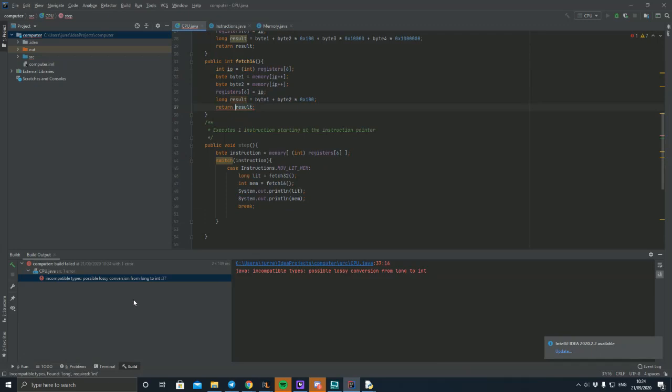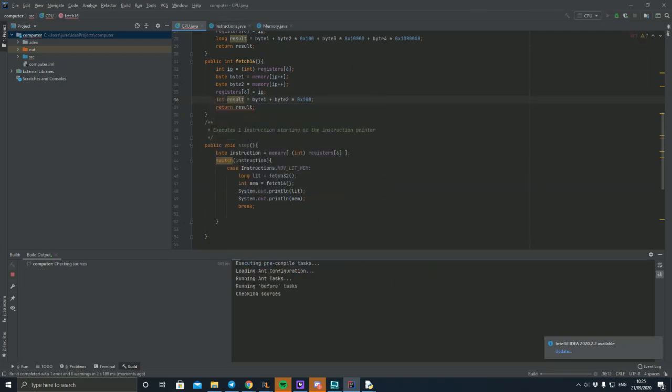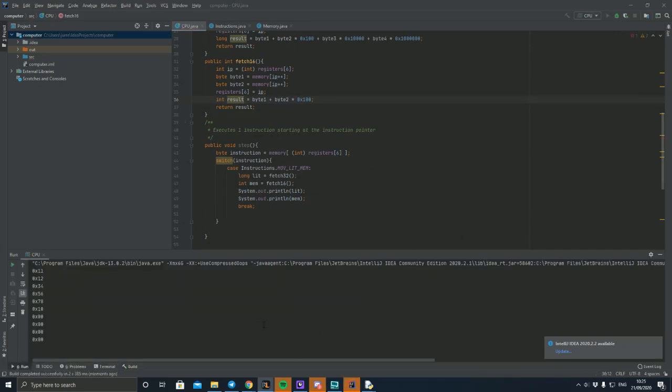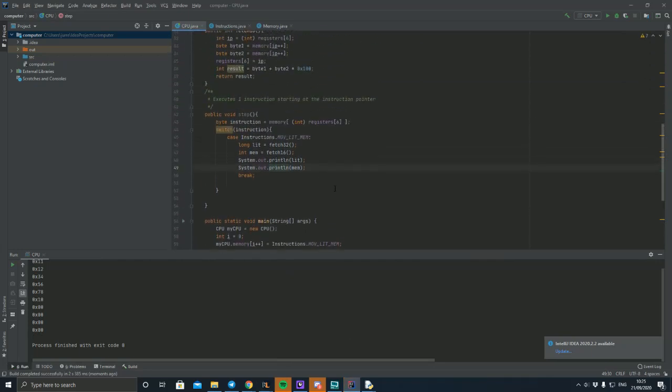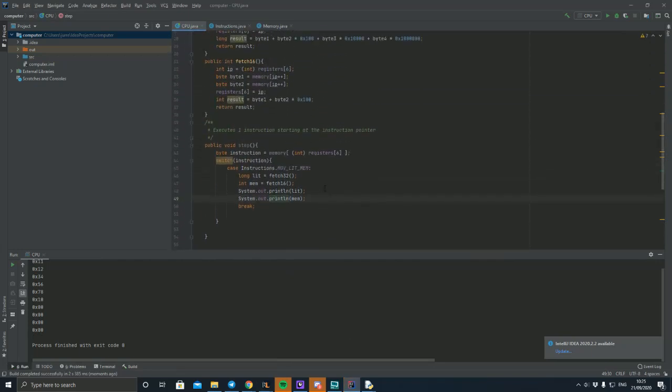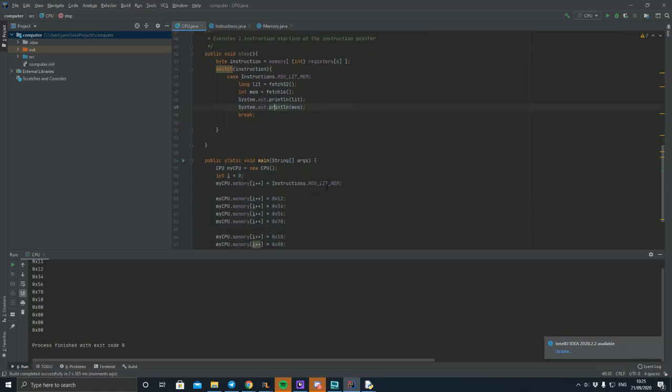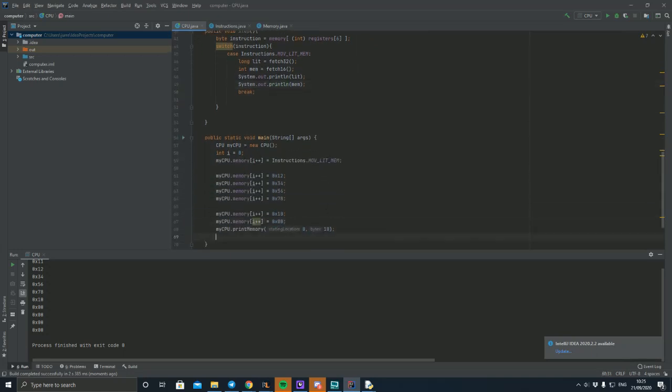You're returning a long, I think, instead of an int. Ah, yeah, there we go. So this should just be int. Run. Oh, yeah. Okay. Can you guys guess what the problem is? Oh, you haven't got step, right? Exactly. So now if I do my CPU.step, we'll eventually make something that way you can say my CPU.run, it will execute step infinitely. But for now, just step is good.